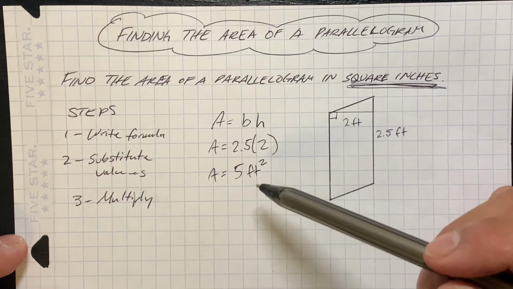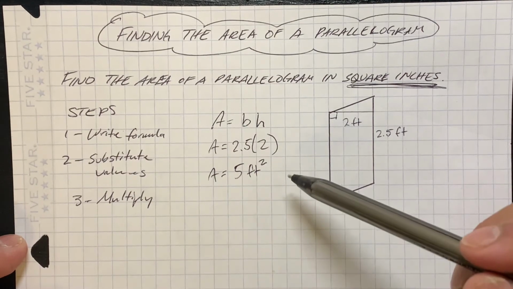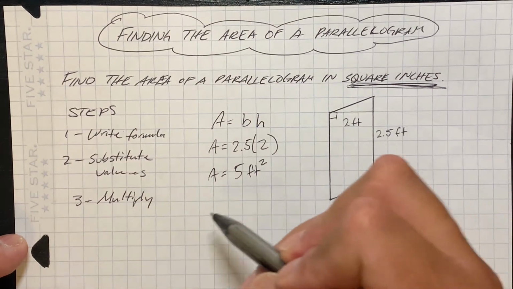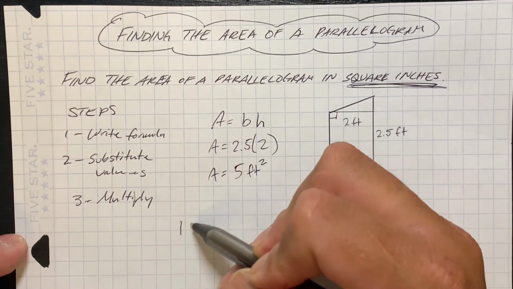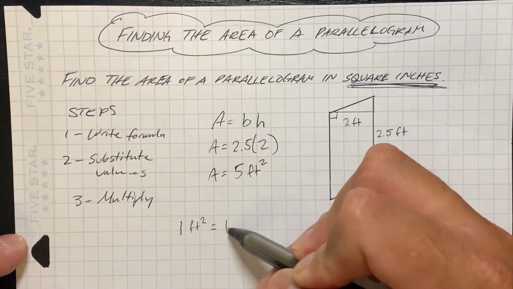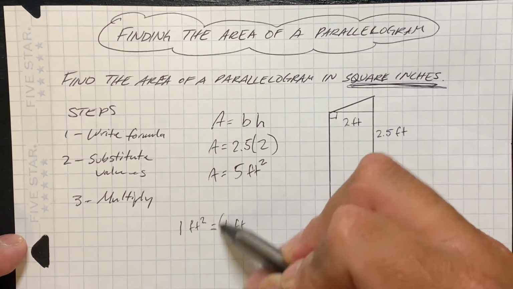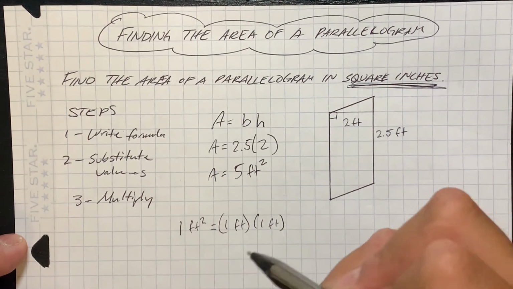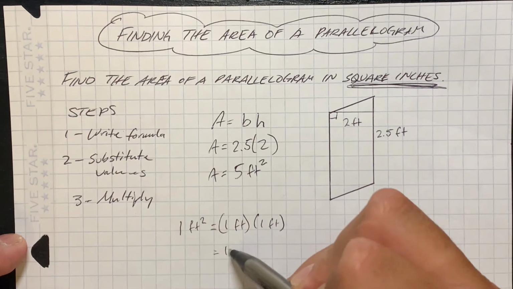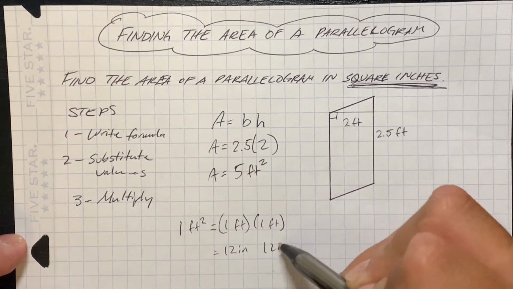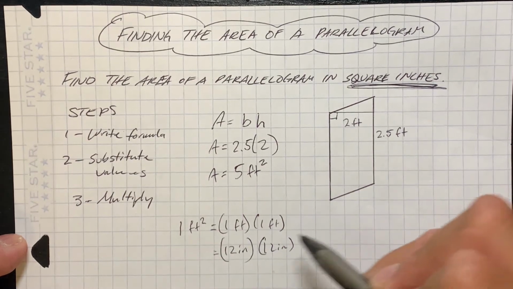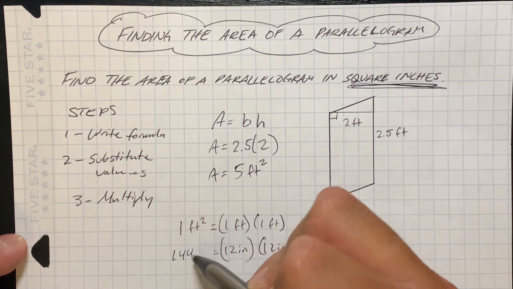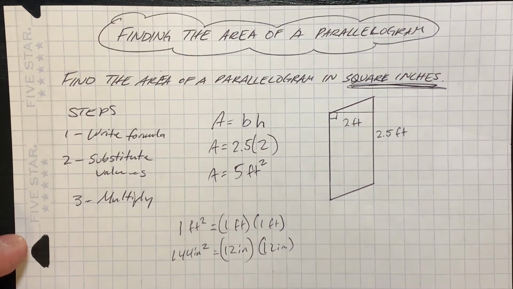Now we have to convert the area 5 square feet into square inches. We have to use the conversion factor. But if you remember that if we have 1 square foot, that's going to be like 1 foot times 1 foot. And again, I remember saying that 1 foot equals 12 inches. Okay, so if you look at it this way, 12 inches, 12 times 12 equals 144. So this is going to be 144 inches squared. So keep this in mind, okay?